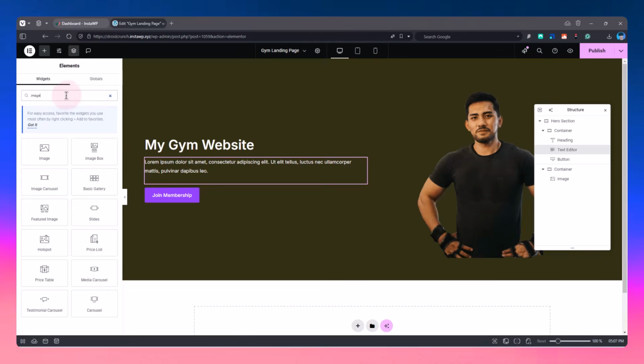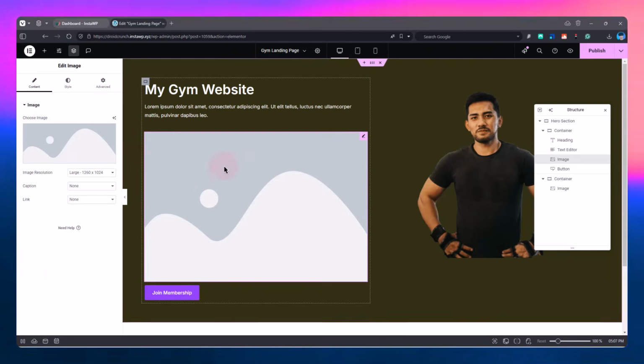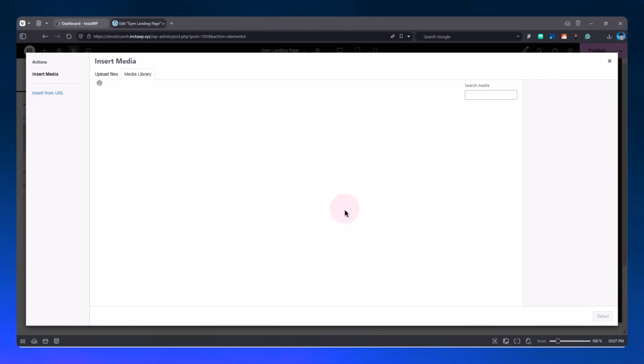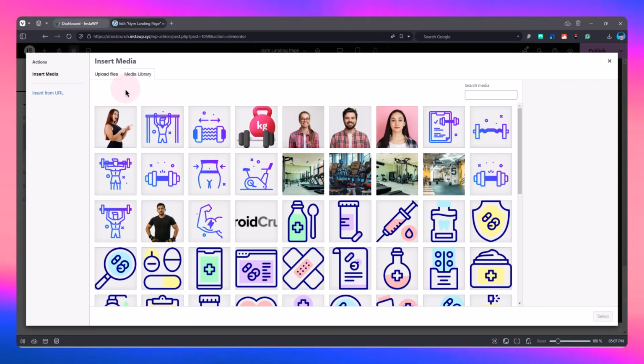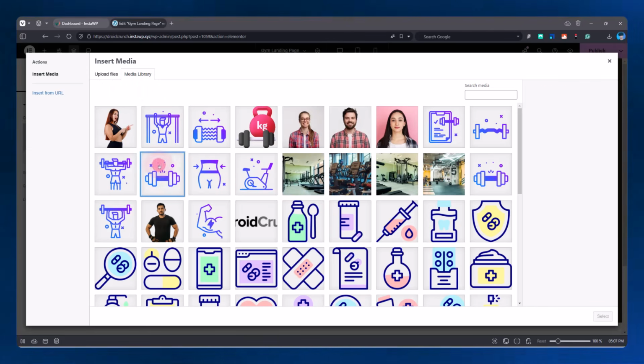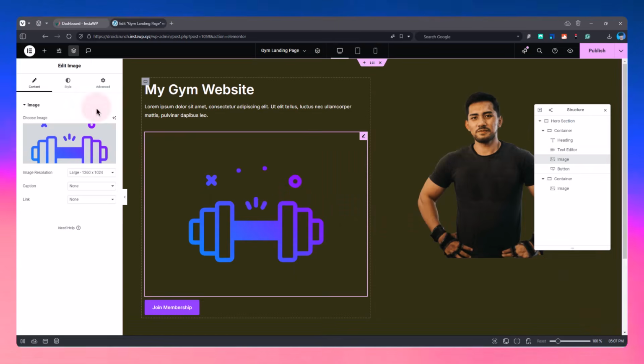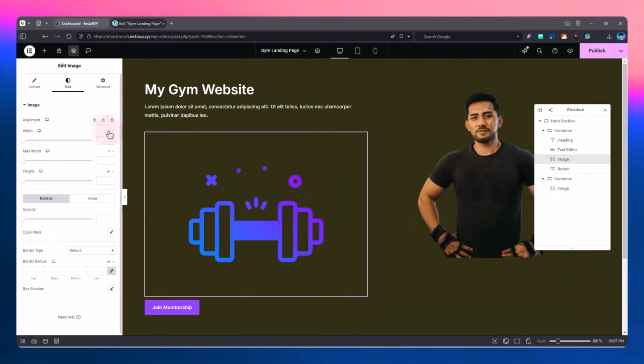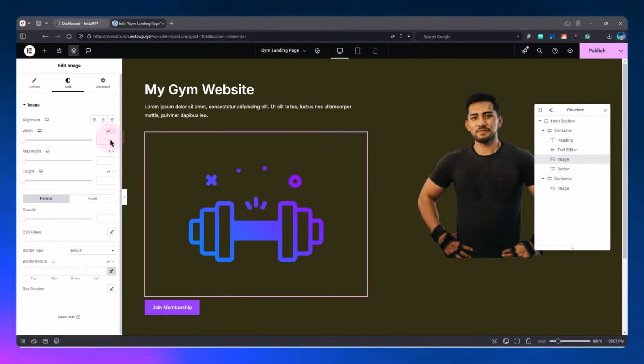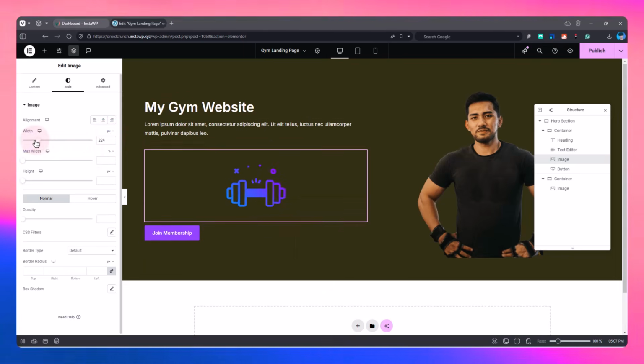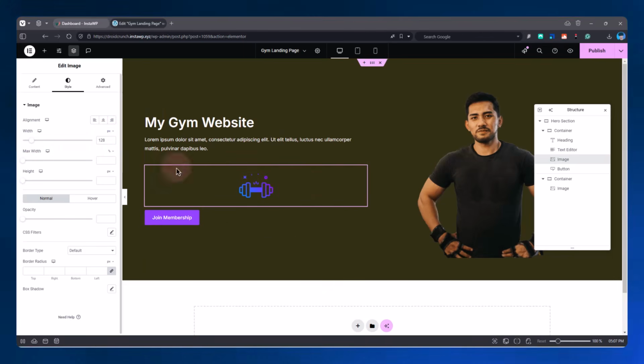I will first add an image widget, and here I will import one of these SVGs. So maybe this one looks good. We can give it width. I will prefer to go with a pixel rated width, about 128 pixels maybe.